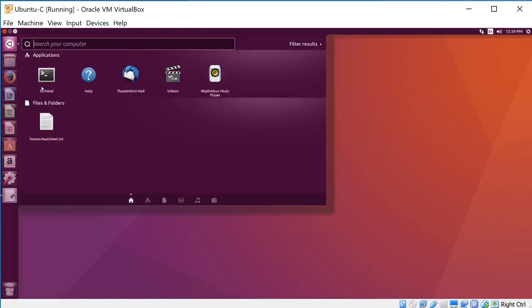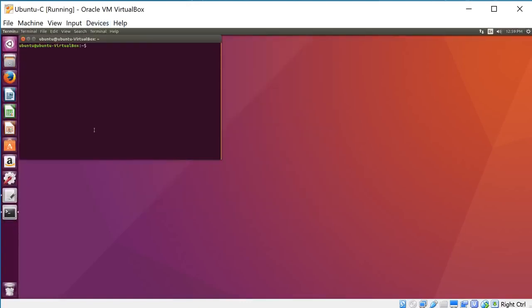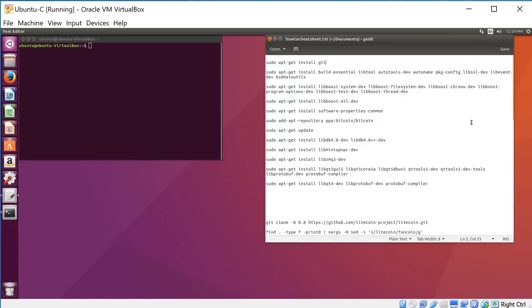Now the next step is downloading and installing all the dependencies. To do this, we're going to be using the terminal. Now this step is actually quite simple. It really just boils down to copying and pasting things. However, because it is very difficult to get two-way copy and paste to work, it can be kind of annoying. That means that you're not going to be able to copy things from your host machine into the VM. In my case, I made a little cheat sheet for myself to use.